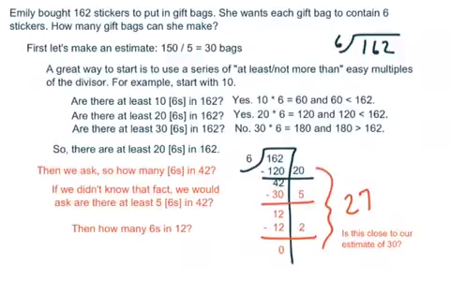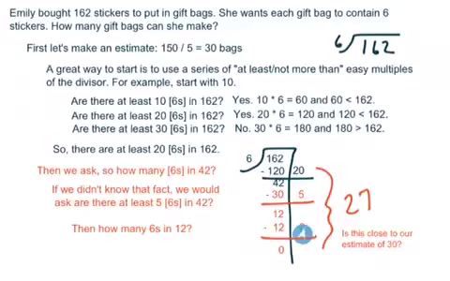So moving on to this. I go on to say, how many 6's are in this 42? Well, an easy one for me: 6 times 5 is 30. So I could subtract 30 and see how many I have left, and that's going to give me 12 left. Then I'm asking myself, are there 6's in 12?